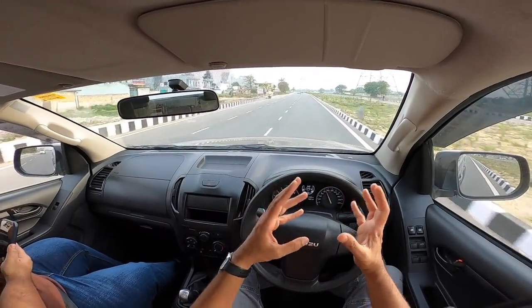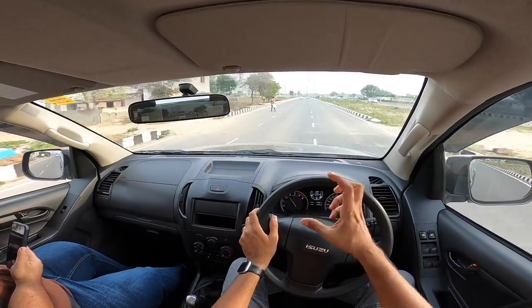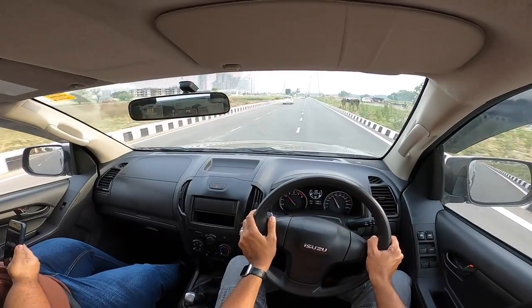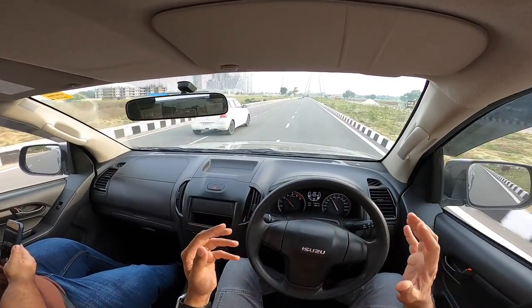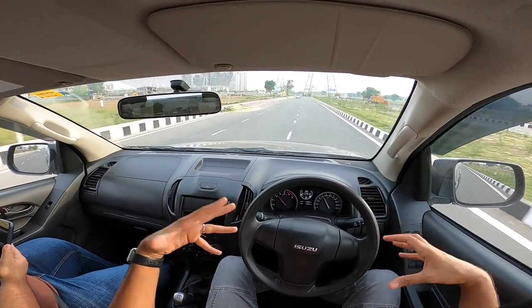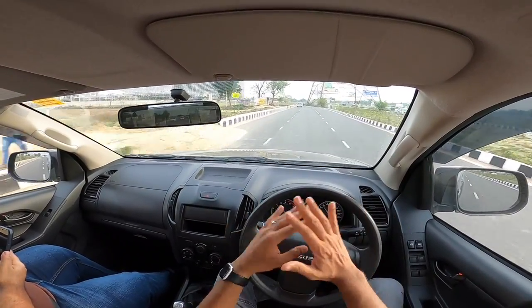And because obviously Isuzu has a very small sales outlet, rather the number of dealerships, that's another challenge. But that also means this is going to be really exclusive. And when you customize the car, it's going to really stand out because it has a road presence, it has a ruggedness, it has the feel of driving something which requires some effort, and you need some muscle to drive it, because this is not an easy car to drive in any regard.